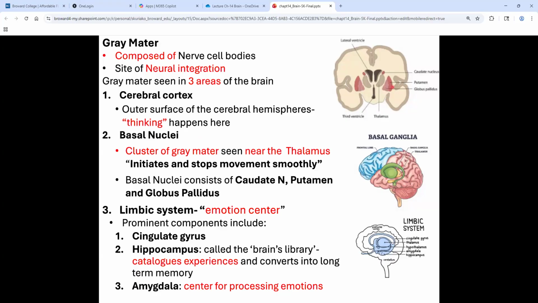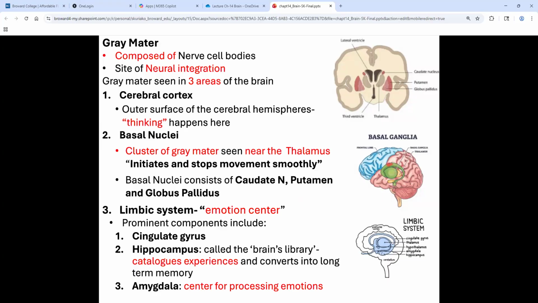And the important ones are the basal nuclei. So you can see this is the basal nuclei or basal ganglia. They are like clusters of gray matter. What is this structure here? Thalamus, correct. The thalamus. You have to know the thalamus, okay? If you don't know, just have a look at the video of the brain that we dissected. I'll send it to you guys.